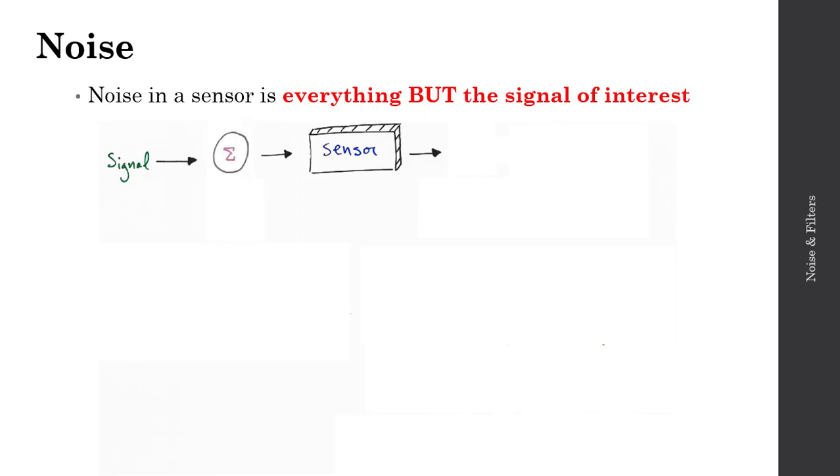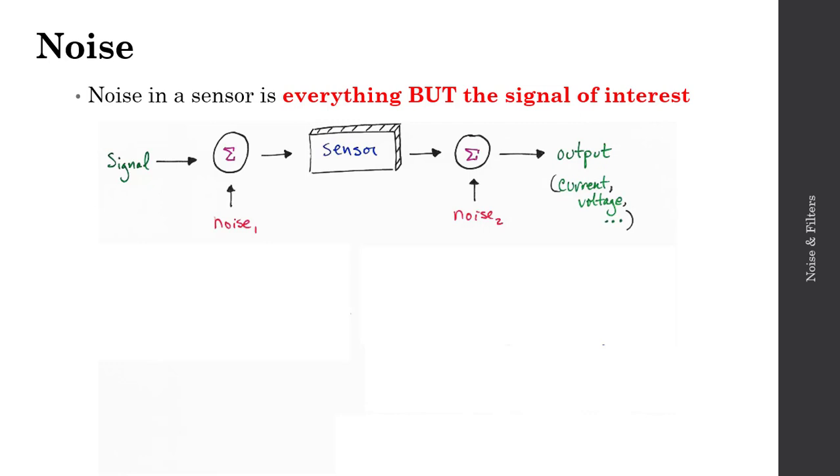One way in which noise can make its way into our circuit is right here, and we're going to refer to that as noise 1. And so the signal and this noise 1, they both enter the sensor. And then coming out of the sensor, I have the potential for even more noise to couple into my signal. And this is even before the signal might go to any sort of signal conditioning electronics that I might have. And so this would ultimately be the output from my sensor. It might be something like a current or a voltage.